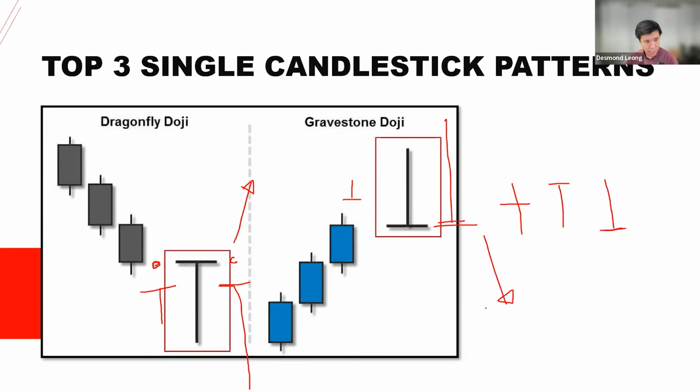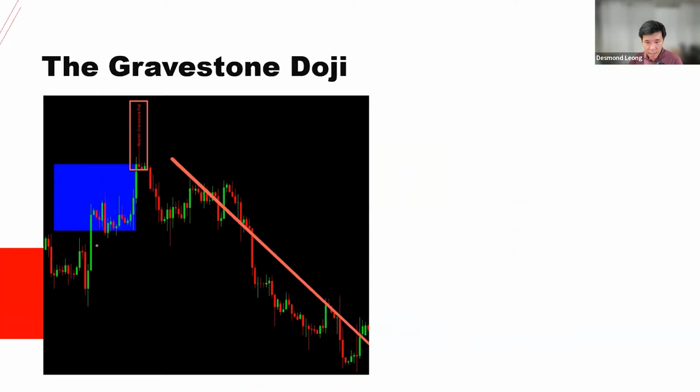These are important things to take note of because if you know how to do it correctly, you can see price is going up, up, up here. Very strong bearish gravestone doji. And when that happens, you can see prices go all the way down. Very, very effective. But of course, always factor in the lead up to the pattern that happens.